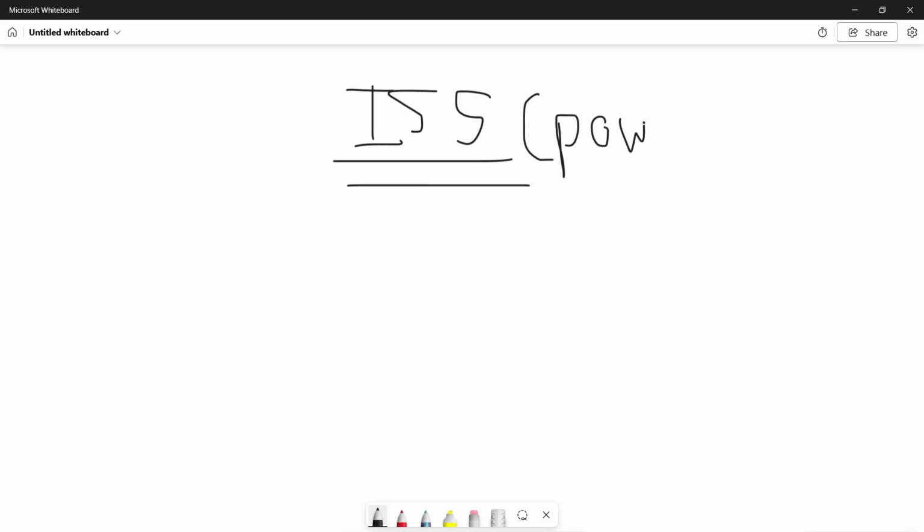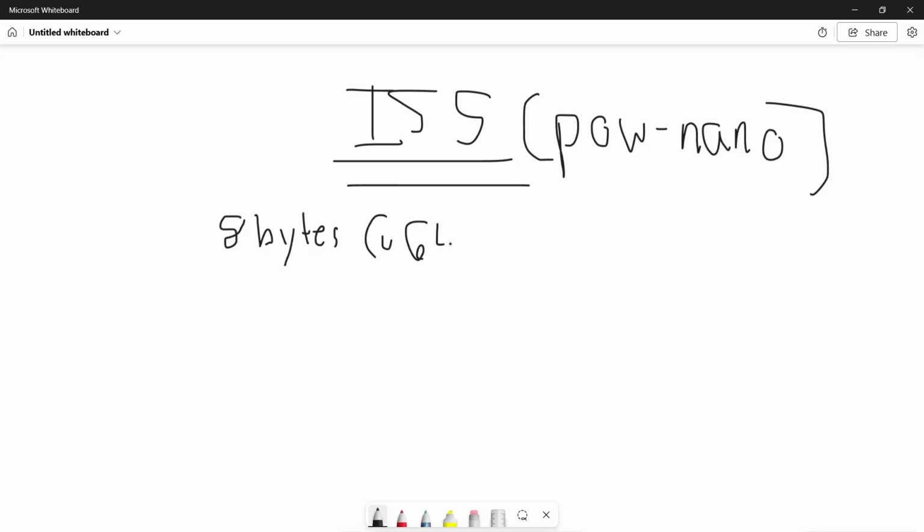Proof of work. This is the Nano-style proof of work, which uses 8 bytes and a certain threshold. So that'd be a U64 and a certain threshold.